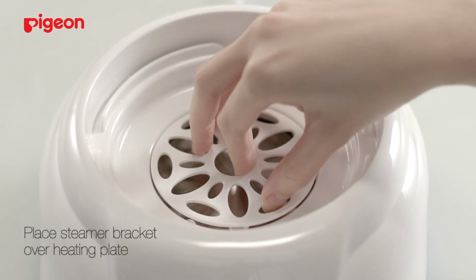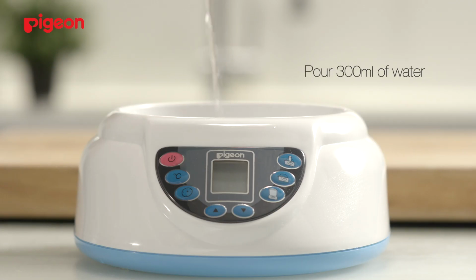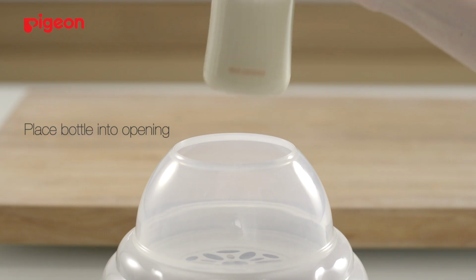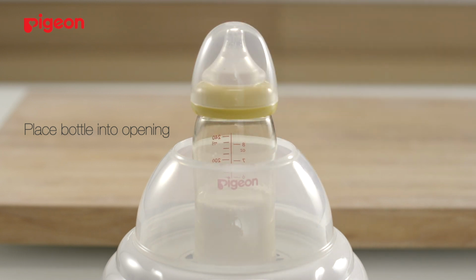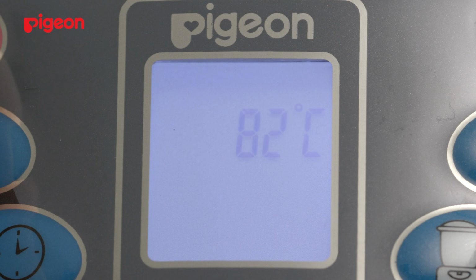To begin, place a steamer bracket over the heating plate. Pour 300 ml of water onto it. Place the bowl mitt cover over the heating base, and the bottle will fit perfectly on top of the steamer bracket. Connect the plug and press the on button until the LED display screen appears.